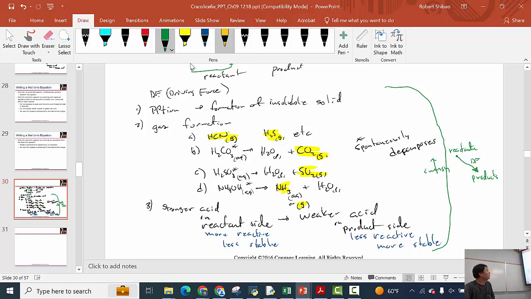However, if we go in the uphill direction here, then we say that there's no driving force. So let's say if instead of going down, the products are actually less stable than the reactants, then this is no driving force. We want to go downhill here. And so this would be no driving force. Or if it's close to the same. So what we want to do is we want to go downhill. We want to form these stable products is what we're after.